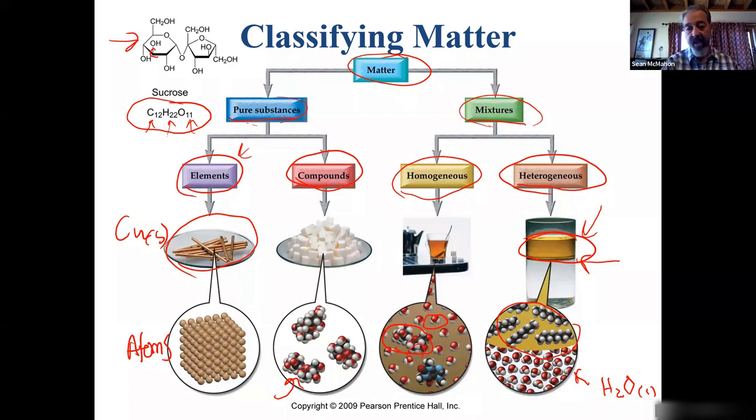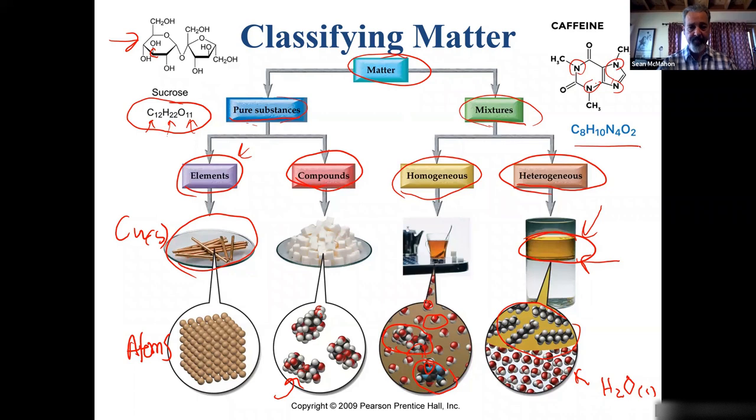Here's another example of a model. In this case, it's caffeine. So I wanted to show you what the caffeine is. And when you're looking at these models, the other thing I wanted to share with you is the black balls typically are the carbons, the white balls in these models are hydrogens, the red ones are oxygen, and the blue ones are nitrogen. So I wanted to show you how caffeine had a couple of nitrogen, and there's the chemical formula.